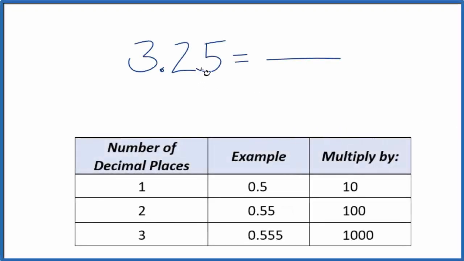Here's how you can convert 3.25 to a fraction, where you have a numerator over a denominator. The first thing to do is put 3.25 over 1. We're just dividing by 1, we don't change the value, but now we have the start of a fraction.